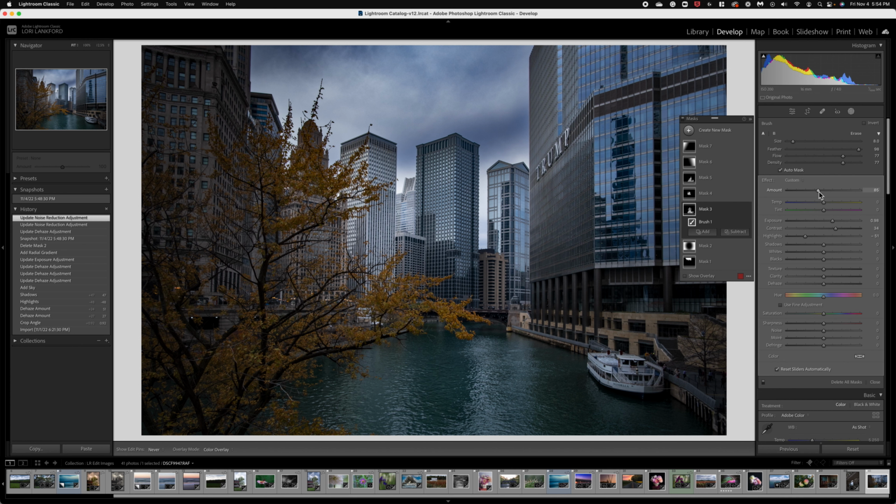I also reduced the amount of the mask, the things that I did to the mask. I reduced it. So instead of it being in the center, I took it down just a little bit. So this was my first mask using the brush where I enhanced the center of the image.